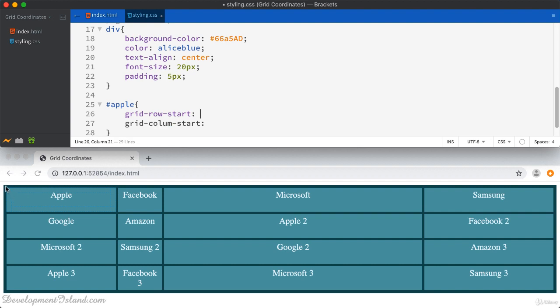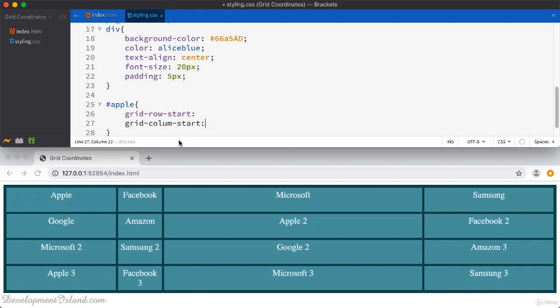So the first line in our grid, or the first column in our grid, starts right there. So that's the line where that column starts. So that's line number 1. And then that's line number 2, which is the start of column number 2. And then line number 3 is the start of column number 3. So here we go.